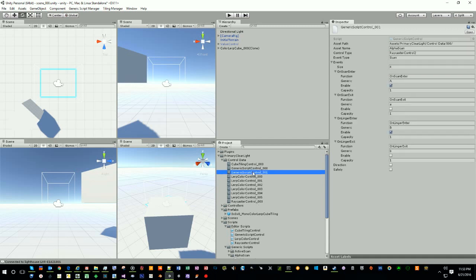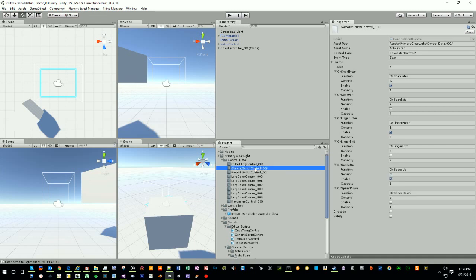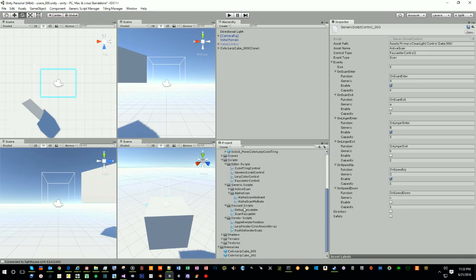So finally, there's this generic skip control, and it generates code. I'll delete active scan.